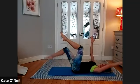This is quite challenging, so I'm going to give a variation for those that are beginners. So if you want to watch for a second, we're going into tabletop. Arms are coming up and really reaching those fingertips towards the ceiling. Now we're going opposite arm, opposite leg, okay? Reaching back, bringing it back up. This is a great one for those that would be into running, okay?